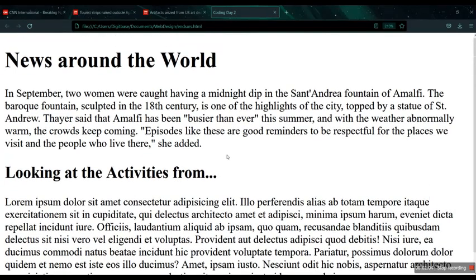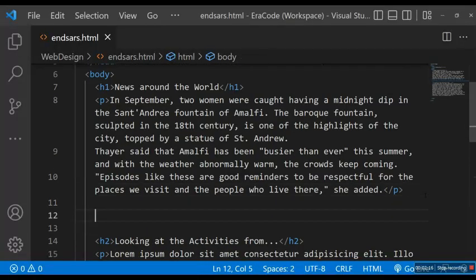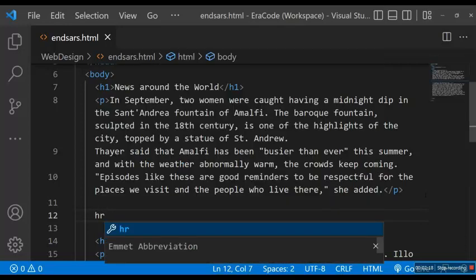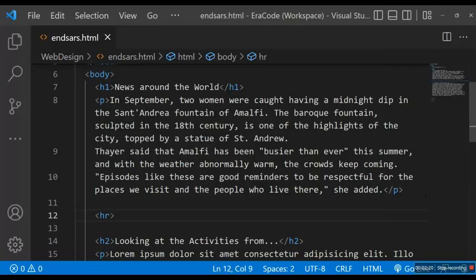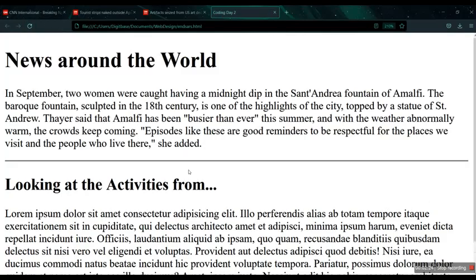So let's assume you want to put a horizontal rule between these two paragraphs. We'll just go over here. After the first paragraph, you can just introduce your HR tag, which is horizontal rule. You save, you go back to your web page and refresh. That's it right there. It's as simple as that.